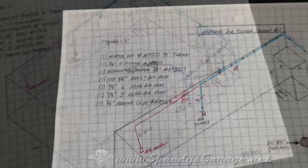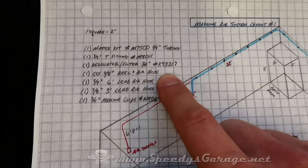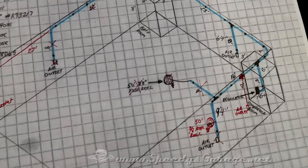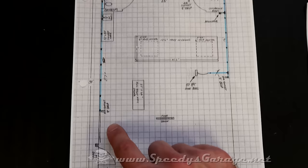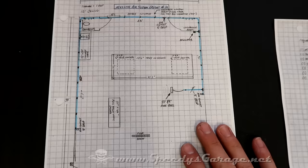And based on the layout, I was able to come up with a very detailed parts list. And I think the only thing I really had to add was the 3/4 to 1/2 inch reducer from the pipe for the hose reel, and then the brass 1/2 inch to 1/4 reducer with the nipple to get to the hose reel whip hose. I did a diagram like this, and one square is 1 foot. That way I knew exactly how many feet I was going to use. The kit comes with 100 feet, so I knew I had to stay within that unless I wanted to buy extra, which I don't.